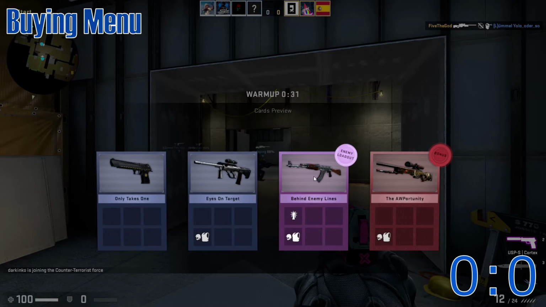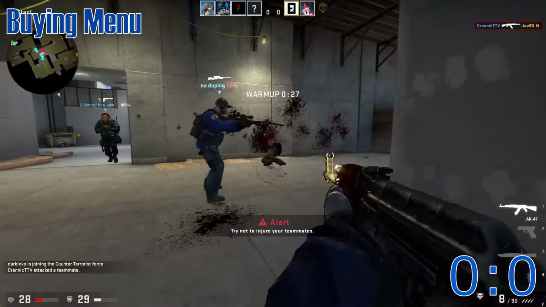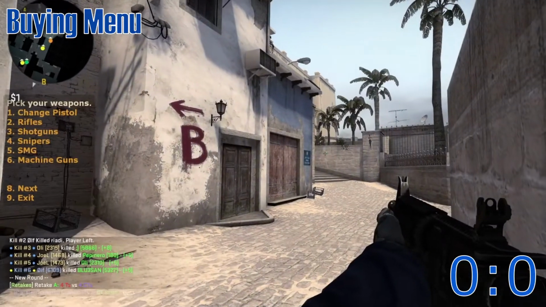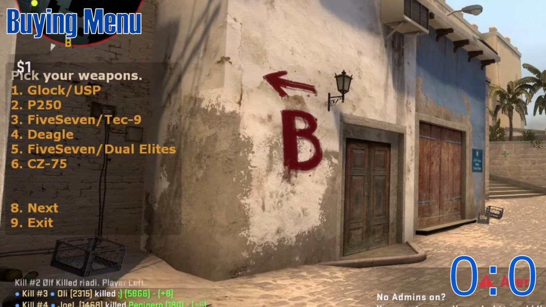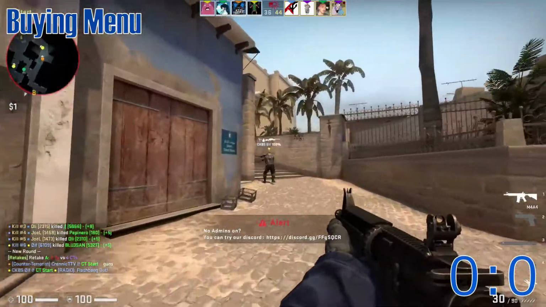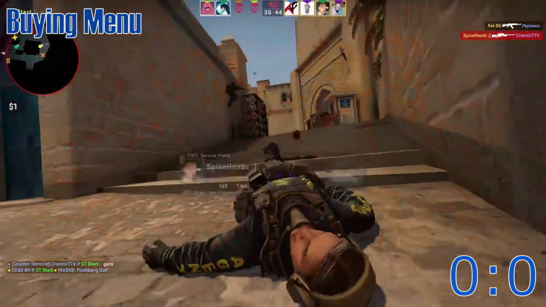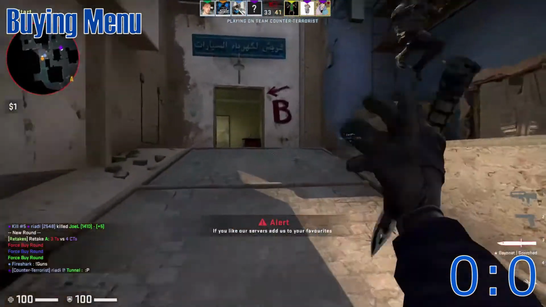If you compare this to community retakes, the buying menu, in my opinion, is absolutely much more complex. You need to type it in a chat first, then you need to navigate through different weapons using the numbers on a keyboard, which I think is quite complicated, especially for people that are new to community retakes. So I would definitely work on this. Similar thing with the grenades, you don't really get to choose your grenades.